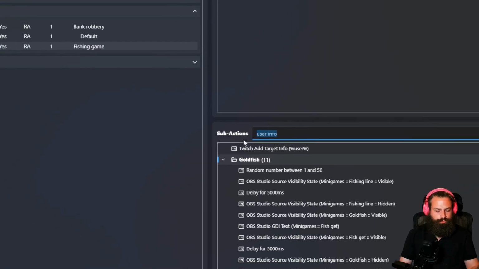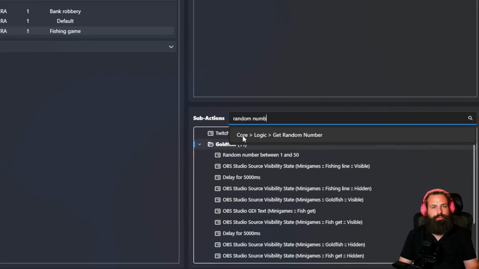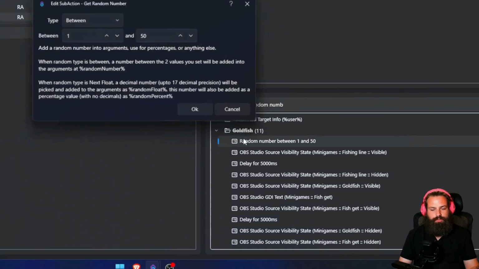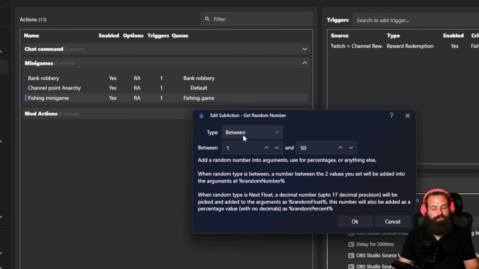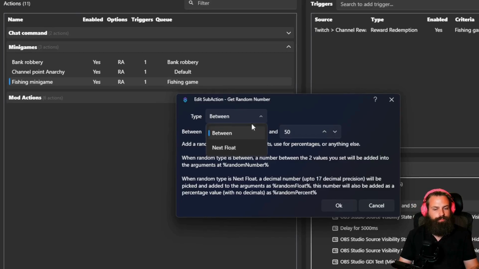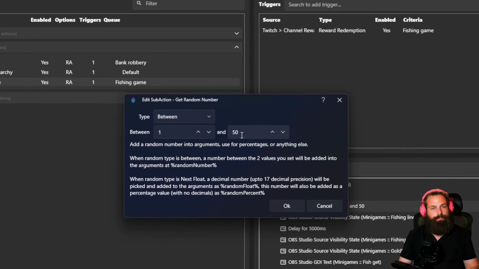If you search for random number, you will see core, logic, get random number. When this opens, you'll see this window. It will start on between, but you can select next float. We will not touch this at this point. So keep it at between and we'll write 1 and 50.